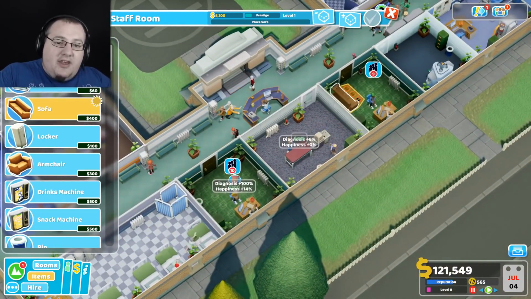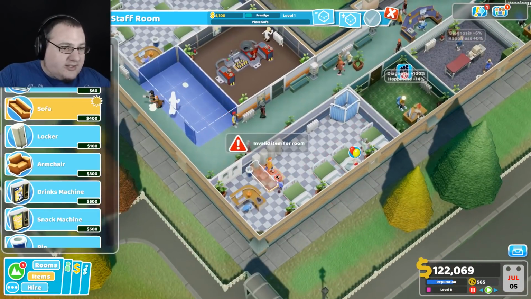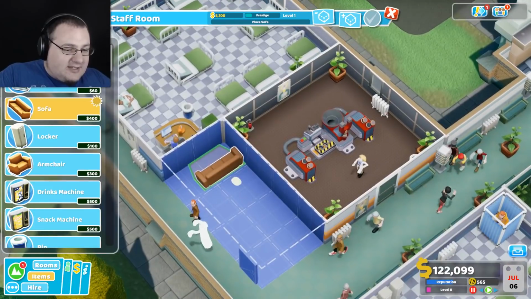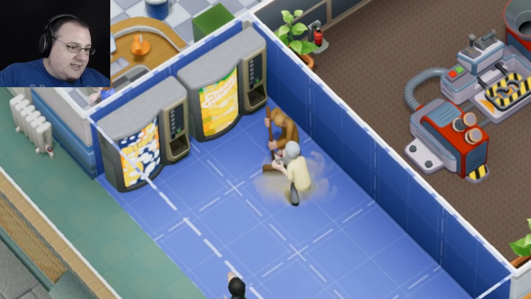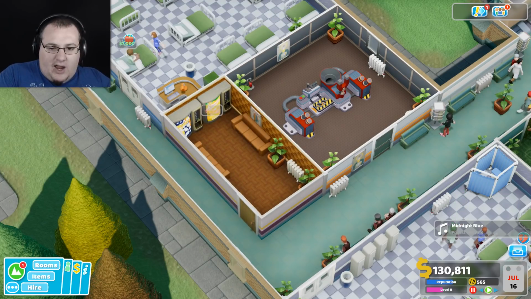I've got 10 and 9 people waiting. This is not good. I haven't got room. Okay, hang on. Let's just get this thrown in. Vending machines first. I need to get a janitor that can take care of ghosts because this is ridiculous. Ooh! Okay, staff room is done.